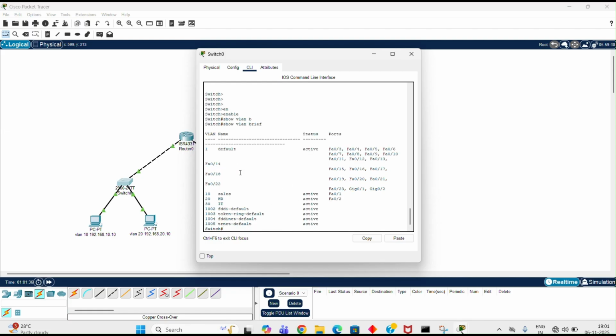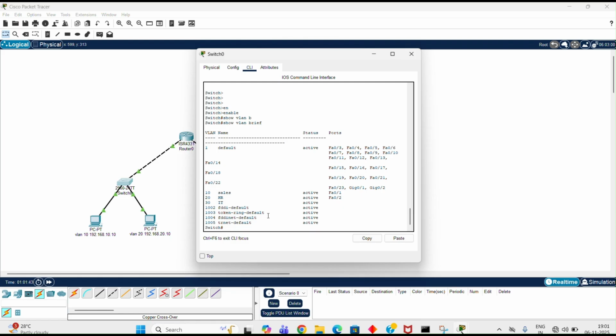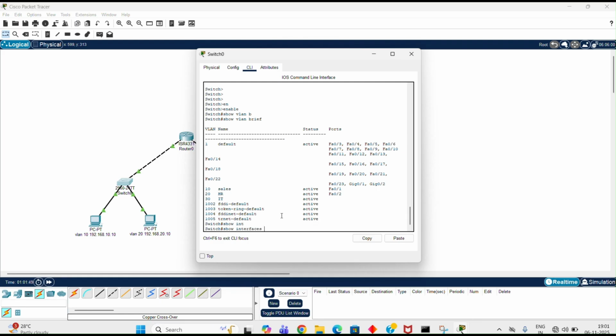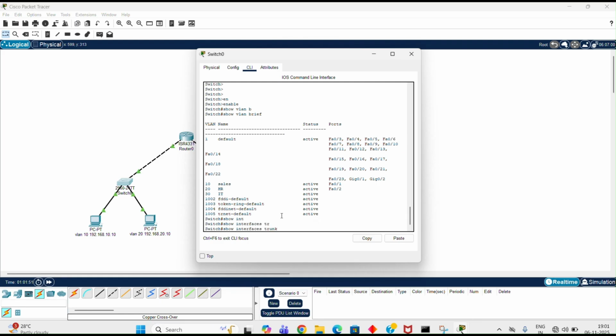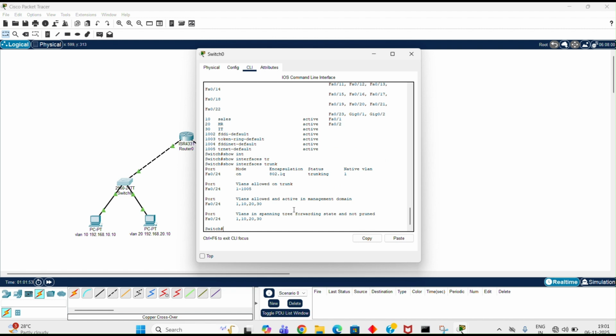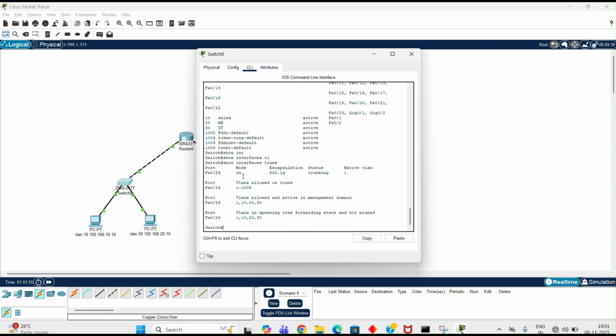So here we can see active, and also we can check with show interfaces trunk whether the trunk is up or not. So we can see the trunk is up.